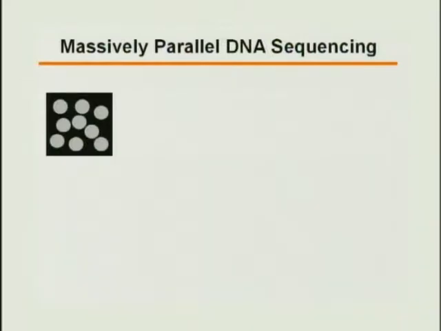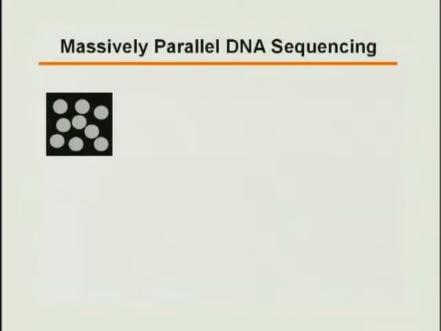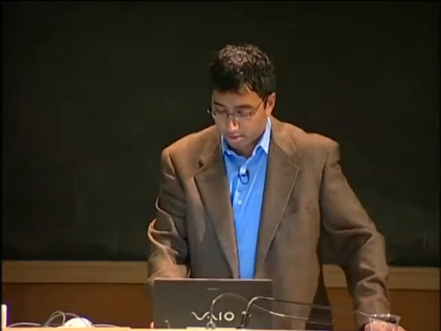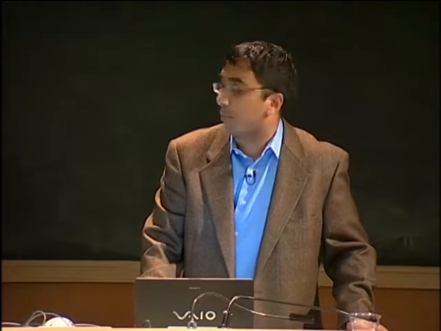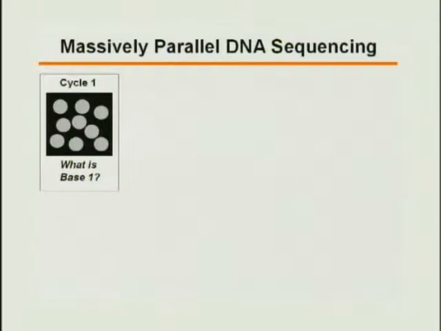The basic concept here is that you have an array, so this could be a glass slide or something like that, of tethered features. So imagine that each of these circles corresponds to one fragment of DNA, several thousand copies of one fragment of DNA, and the copies are locally clustered and physically tethered to the surface of the array. Now, through some biochemical method, so for example, polymerase extension with 4 fluorescent nucleotides, one can interrogate the identity of a position in each feature of the array.